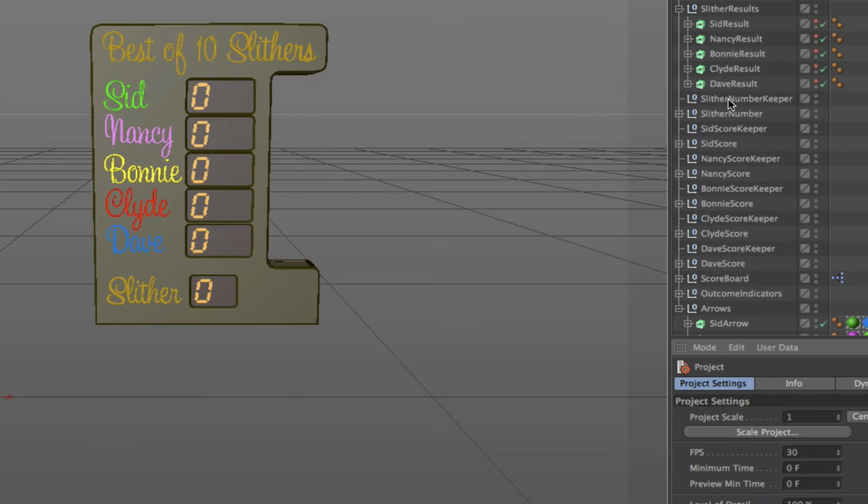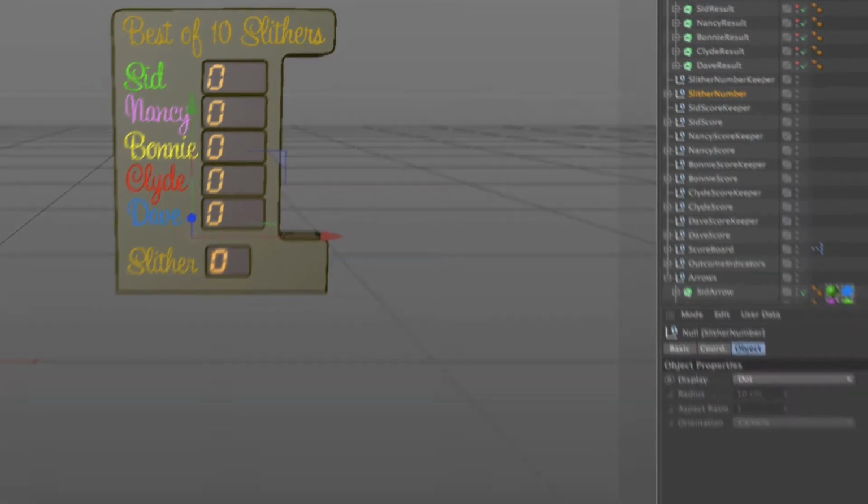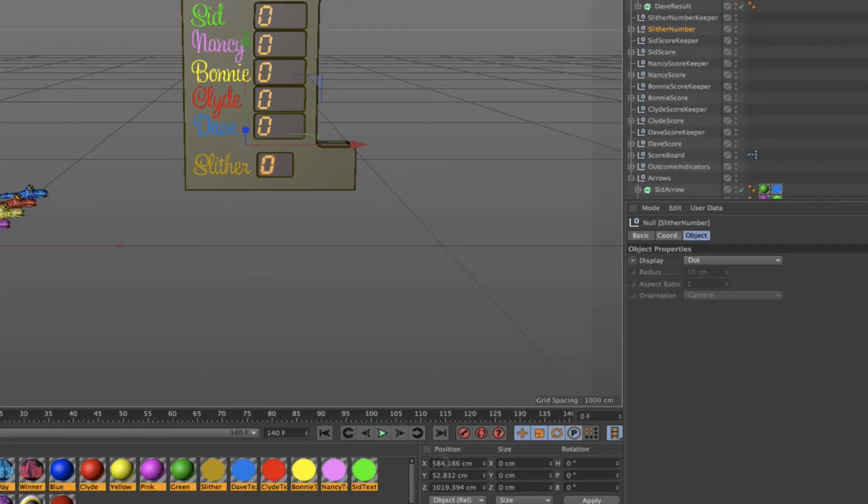I think the best place to start is probably going to be with the slither number here. We need to move its position from 584.186 on the x-axis there to a value of 626. And as soon as we do it, we get our zero leaping across there to where that is there, which is fine.